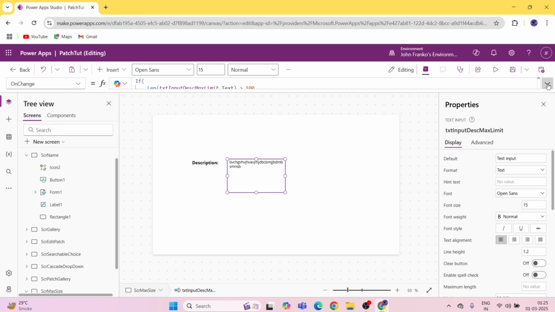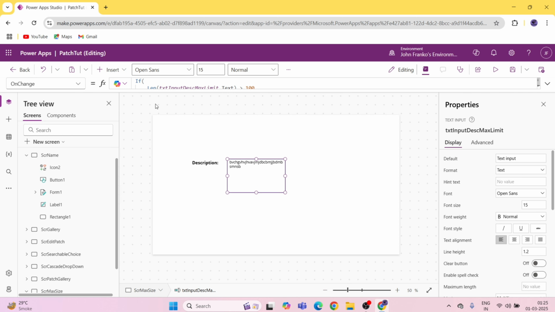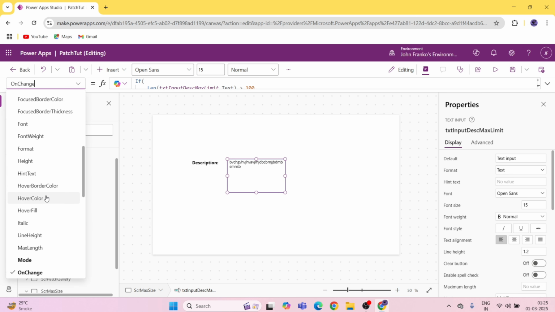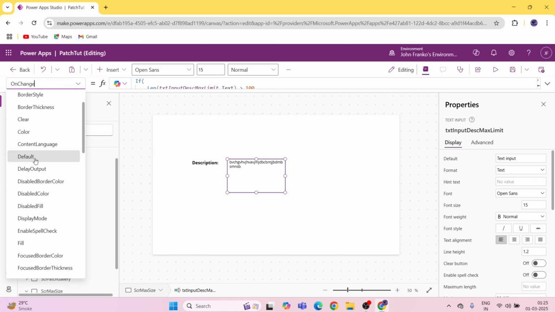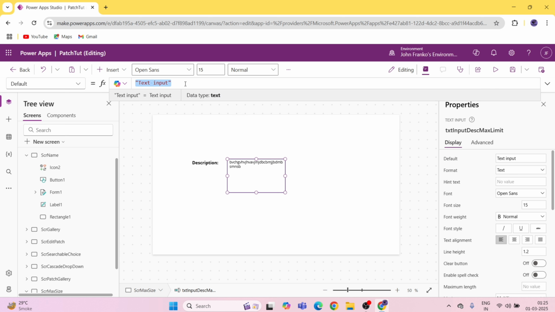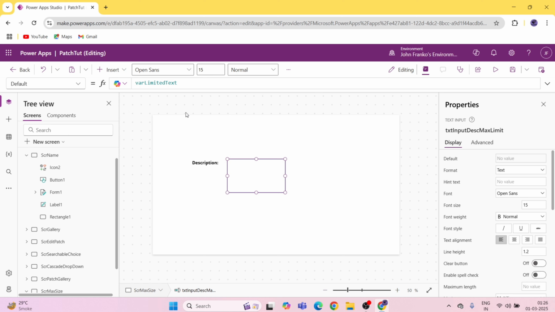Now once this is done, the next thing we can do is in the Default of this, I'll copy it and in the Default, where is our, I will add the varLimitedText. Okay, so I've added it in the Default.